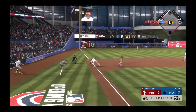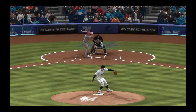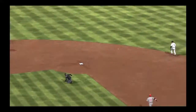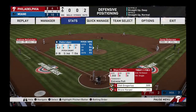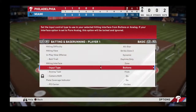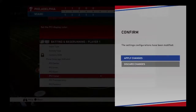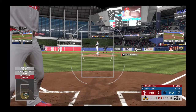Long throw to third. And he is in there at third safely, so there are runners at the corners with 2 away. Whoa, that ball was close. Whizzed right by his head. I think he probably heard it go by, guys. That's pretty unsettling for a pitcher. Trust me, I know.